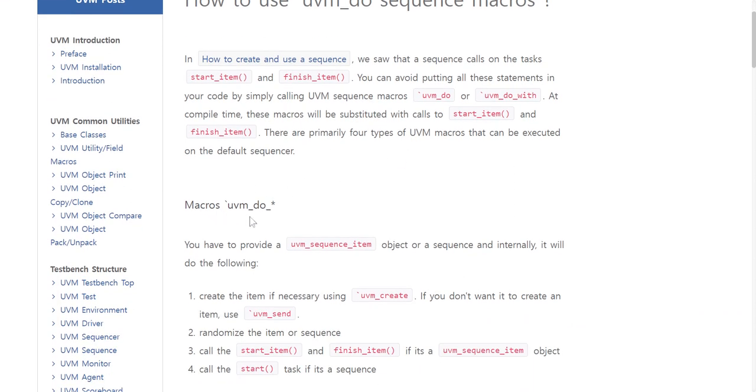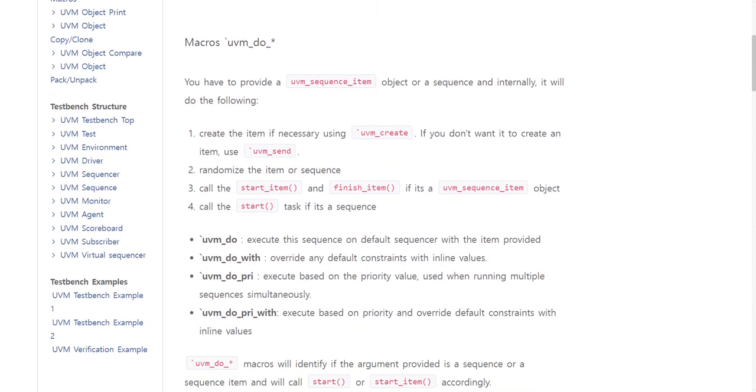The macro UVM_do_star: you have to provide a UVM_sequence_item object or a sequence, and internally it will do the following.